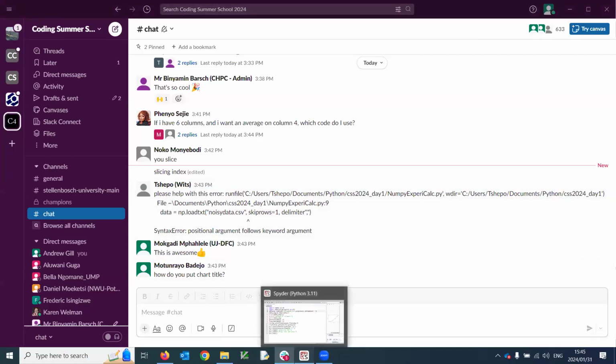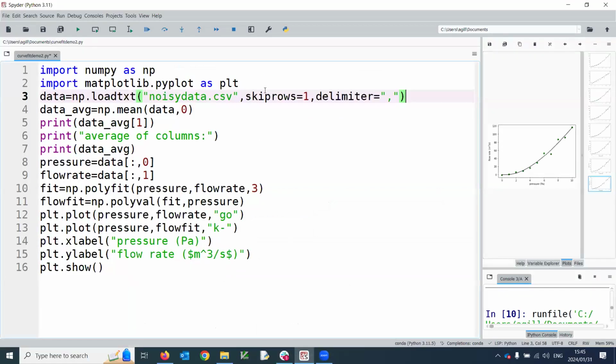So, question for everyone. Why would I want to decide to only extract certain columns from the file, rather than loading the whole data set? Under what circumstances might it be a good idea, rather than loading the whole data set and then just taking one of the columns by using a slice? That's a slice, by the way. Basically saying I only want one of the columns, or I only want one of the rows. Any of you guys got an idea?